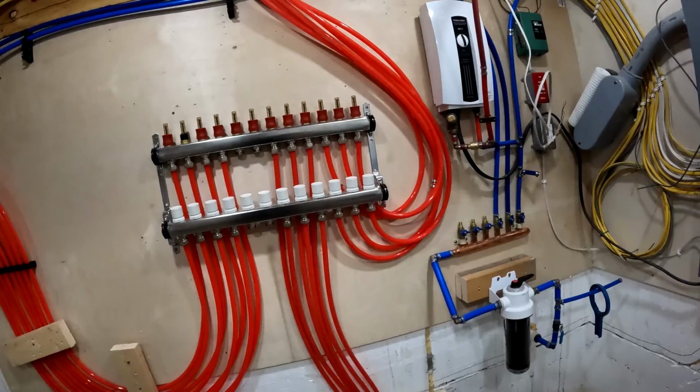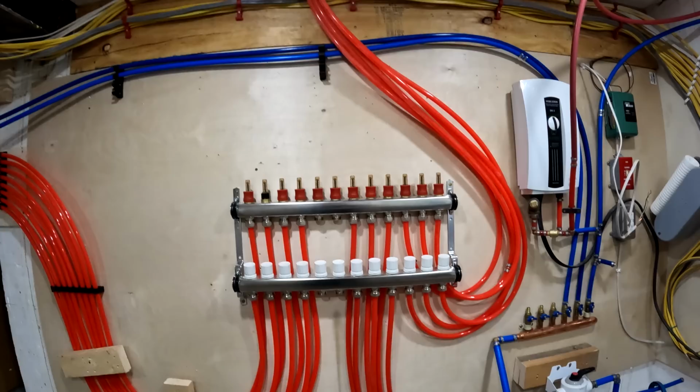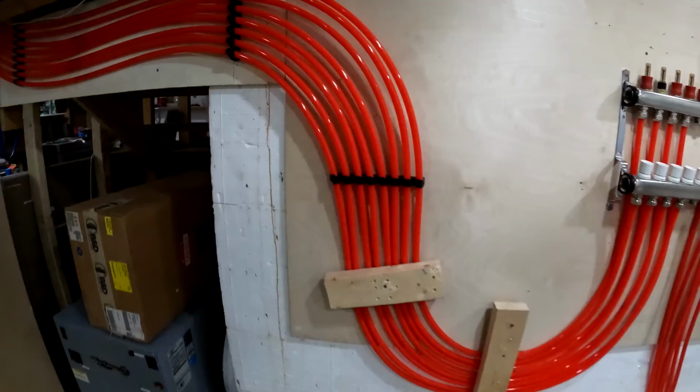And the more I look at that, the more I absolutely hate the way that that's done. I really just don't like the look of that. But we got so many things to get done that I'm not going to worry about it right now. I can always change it in the future.